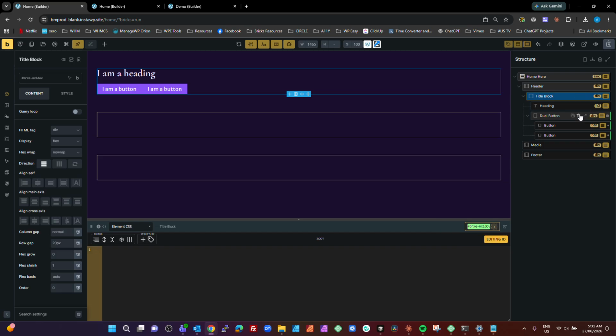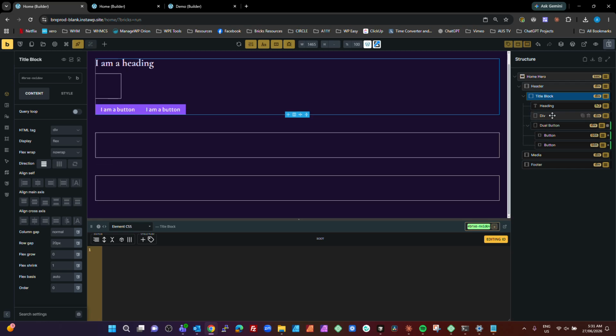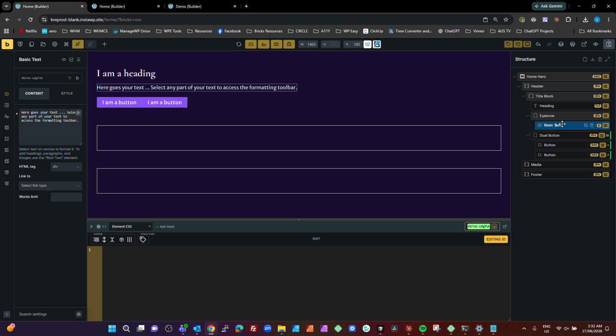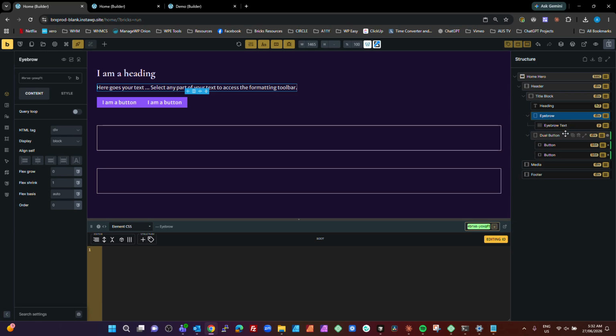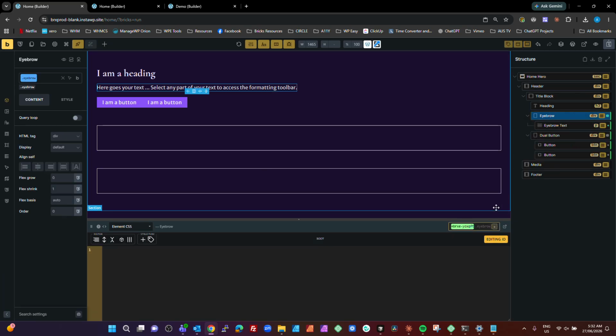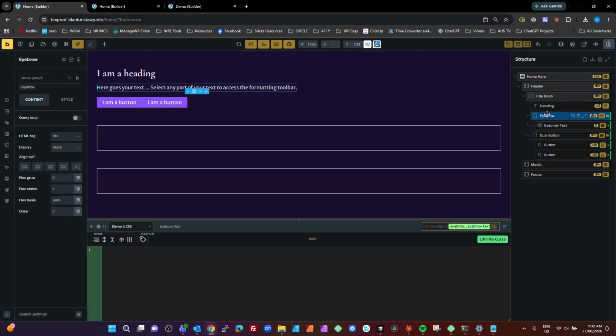And what else might we put in it? Let's put in the eyebrow. I'm going to actually use a div for the eyebrow because I'm going to turn this into a component a little bit later. I'm going to call this my eyebrow. And inside my eyebrow, I'm just going to add a basic text and call this eyebrow text. Okay, so we've got another structure in here which we can use. So I'm going to AutoBEM, and that's done the eyebrow. So we've got the eyebrow, and then we've got the eyebrow text as an element from our eyebrow. So that's all done.